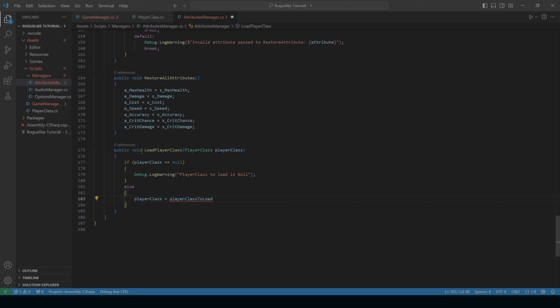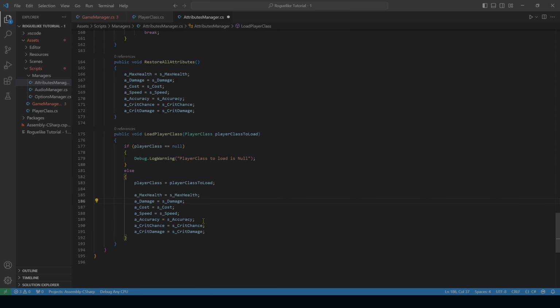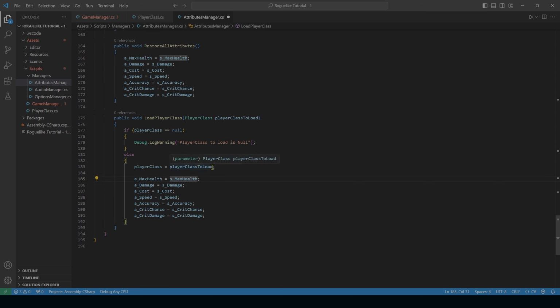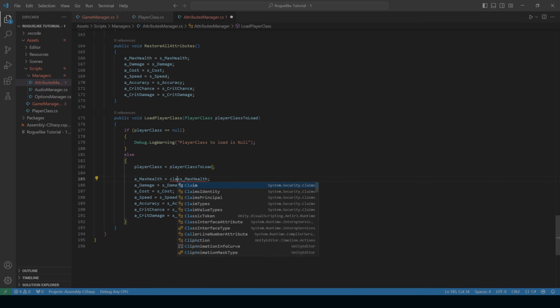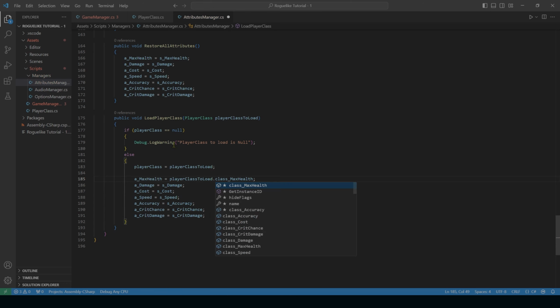And actually I need to go up here to this method. I forgot to add to load there. Okay, and then we can actually copy what we have here for restore all attributes. Right click, format document so it looks nice. And then what I need to do is I just need to change this to class and put player class to load dot class.